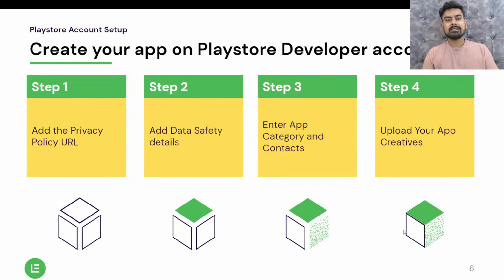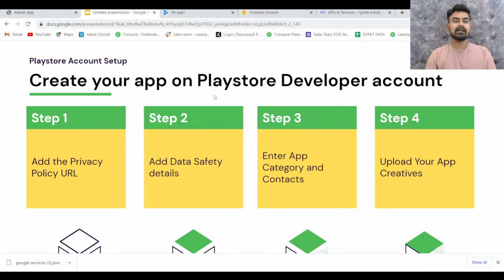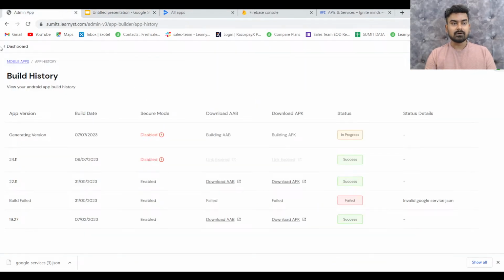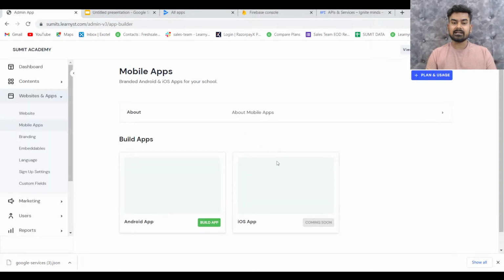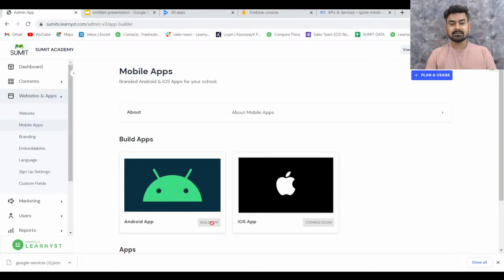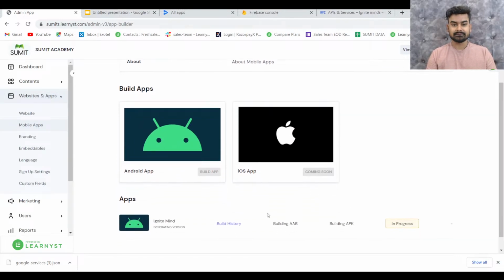Now the next step is, after creating this, you have to again go back and create it in the secured form. Once you have built the unsecured application, you have to go back and build it in a secured form, repeating the same process again. Go to the build app sections. So it will be taking some time to build it. Okay. And repeat the process.